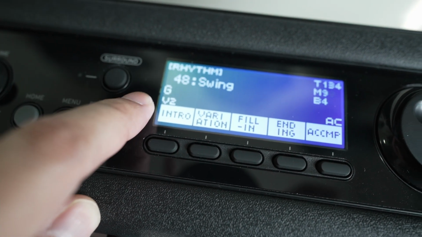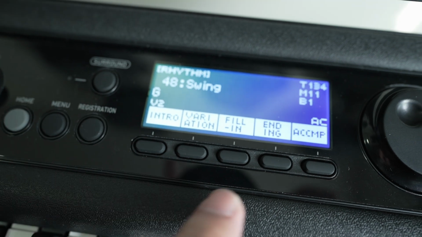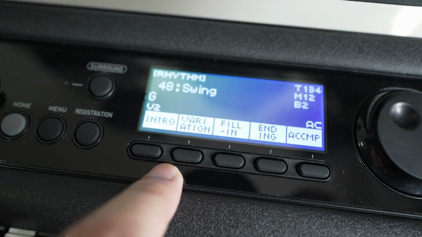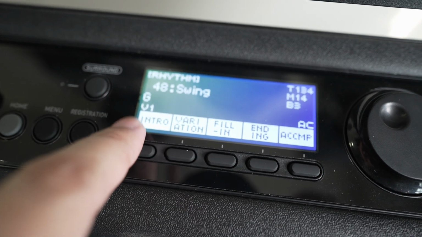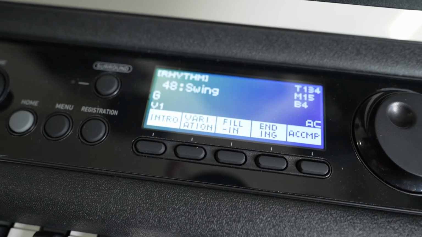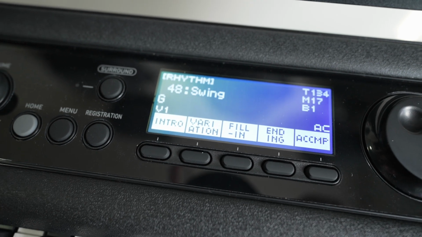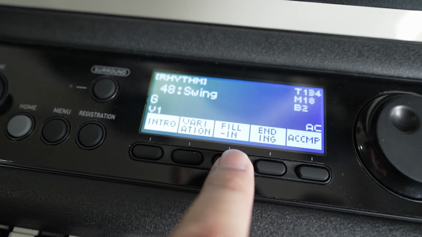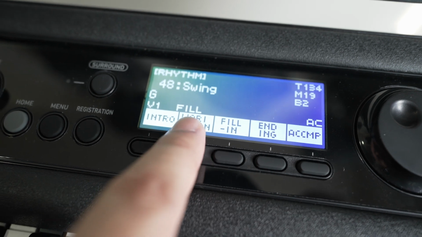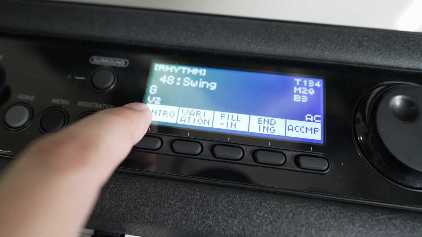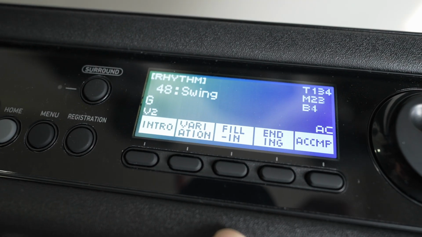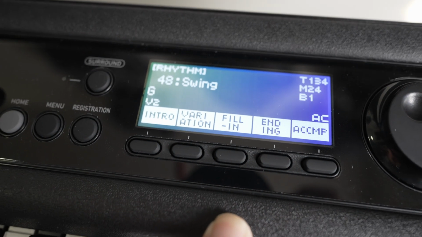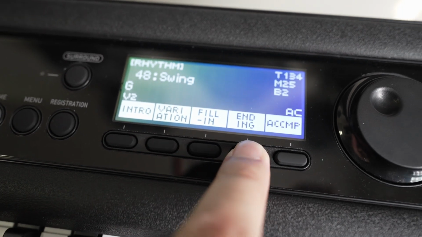However, that's not the smoothest way to change the variation, so you can actually press a fill-in before you change a variation. You can see the fill, and then you swap to your variation 1, which is simpler now. Let's try that again. Press the fill-in, and then swap the variation. Right now, it's variation 2 after the fill-in has ended. And to finish up, let's have an ending.